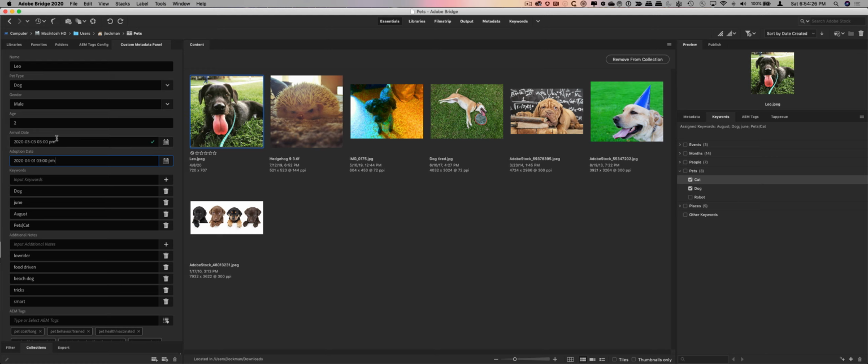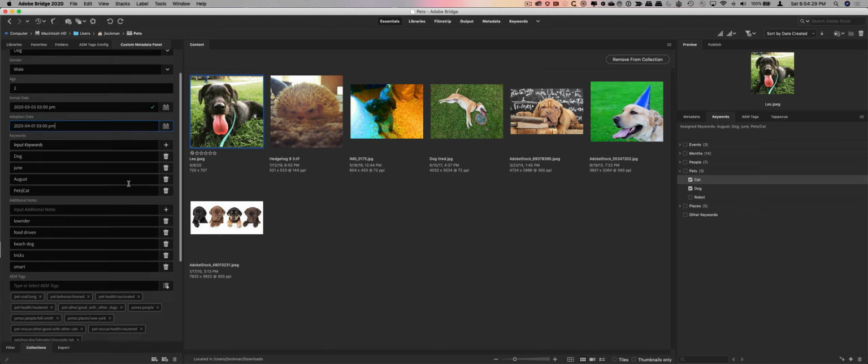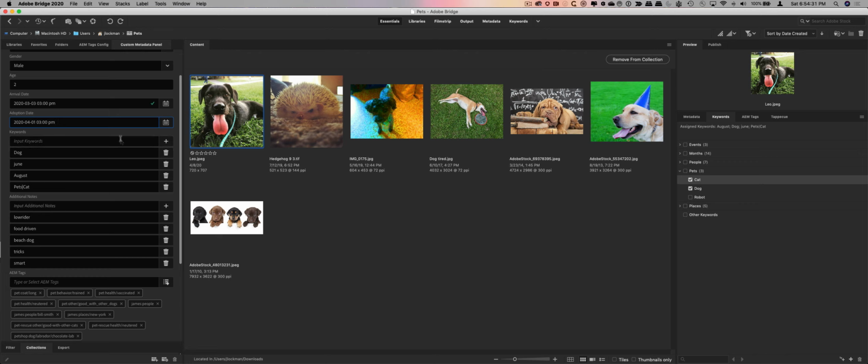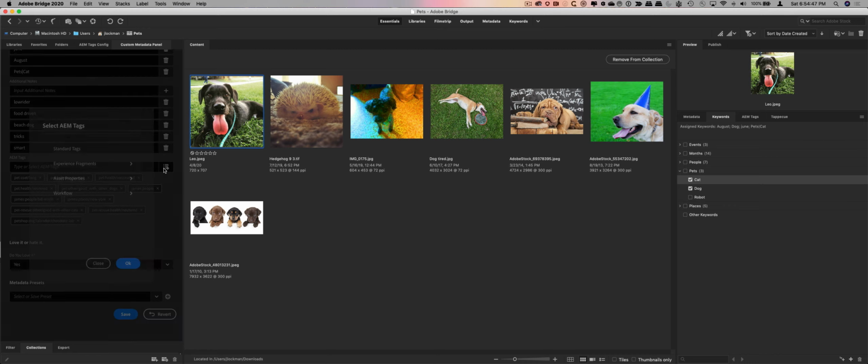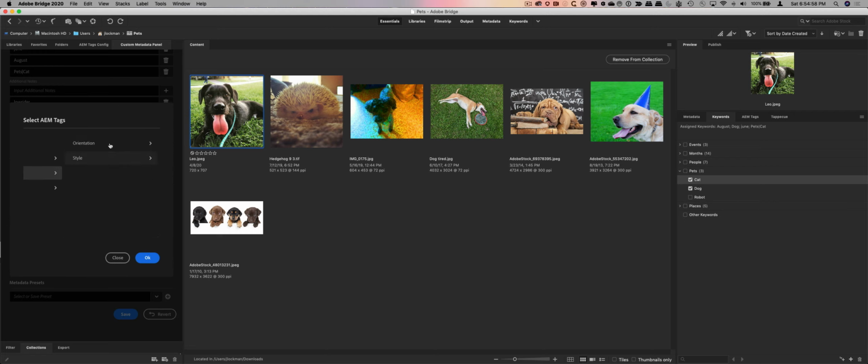So I've got two date pickers right there. Our keywords, it's just a list of text fields. I can have as many text fields as I want. And the same here with notes. Now you can see as we get down near the bottom, there's this thing called AEM Tags. AEM Tags is a special thing, and you can see that it will have hierarchy. You can use this on your own. I mean, you can do some other things with it if you want it to preserve hierarchy. So we're including hierarchy. There's a specific JSON structure.